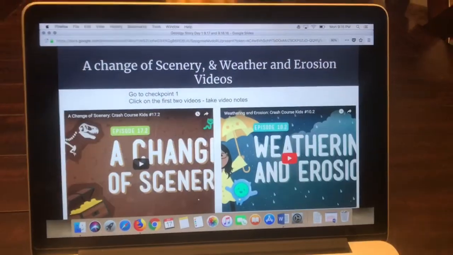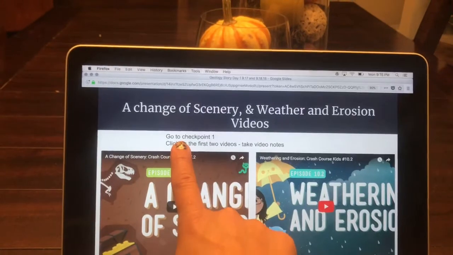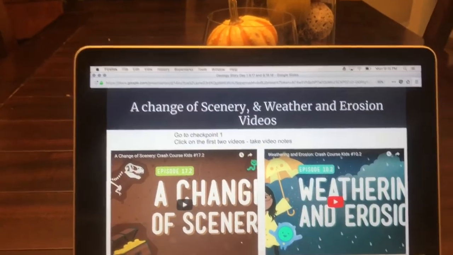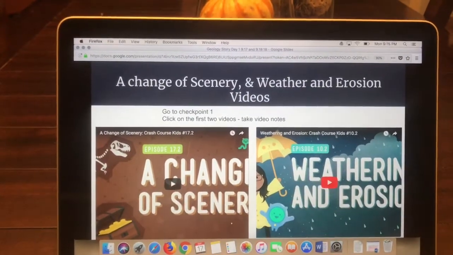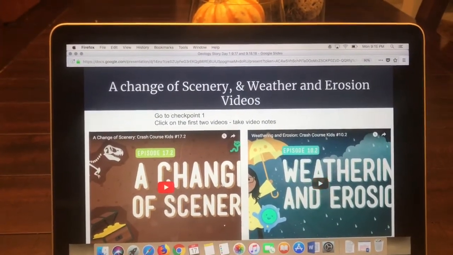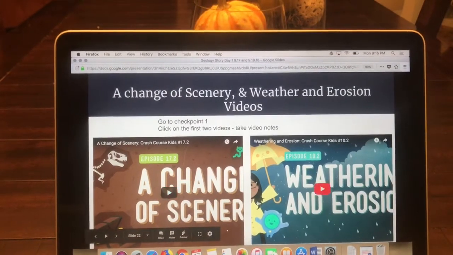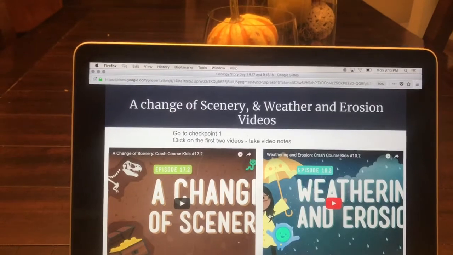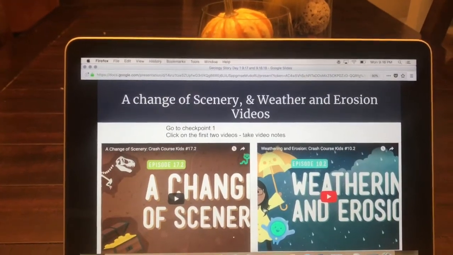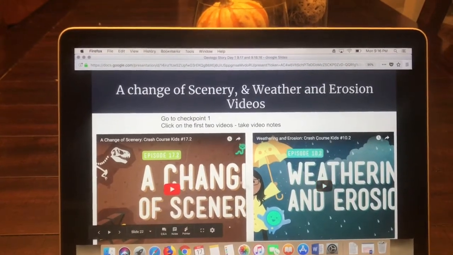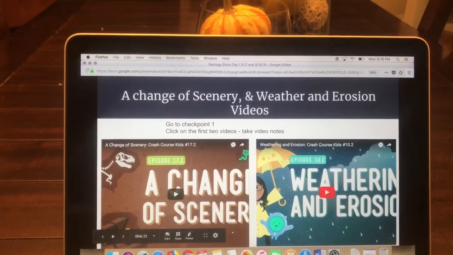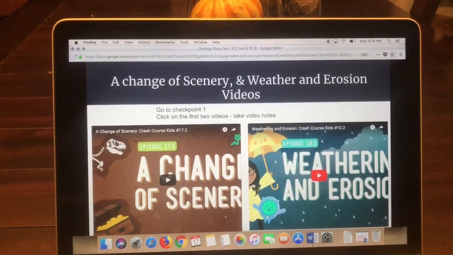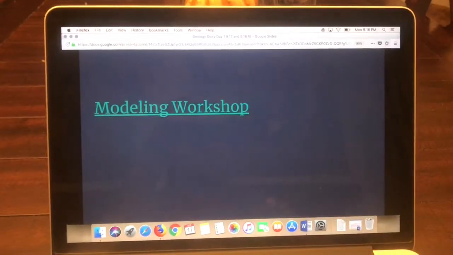Last but not least, if you are in checkpoint 1 under geology story, there are 2 videos under resources for you. I also have them linked right on your slideshow, so you can click them from your slideshow. You're going to watch both of these videos, and jot down some notes in your science notebook starting from the front of the notebook. Okay, so notes on these 2, and this will help you prepare for Friday when I see you, and you will use that information for your checkpoint 1 on Friday.